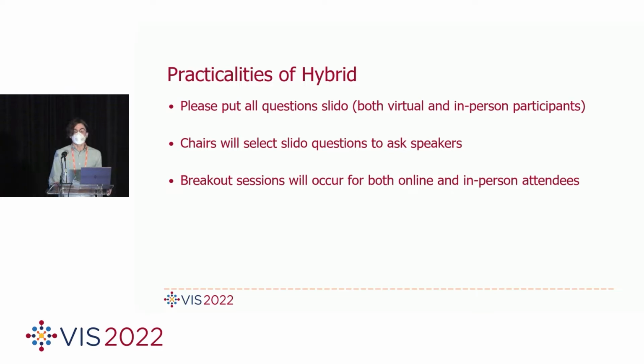Now, again, we are in a hybrid modality, so what does this mean? Well, to make this as streamlined as possible, we'd ask that you please put all questions on Slido, both in-person and virtual participants, and then the chairs will select questions to ask the speakers. And for clarity, the reason why we're doing this is that essentially we're trying to minimize the switching back and forth between speakers so that we really maximize the amount of time dedicated to questions and getting your questions answered. And finally, the breakout sessions will occur both online and in person, and we'll sort that out as we move forward.